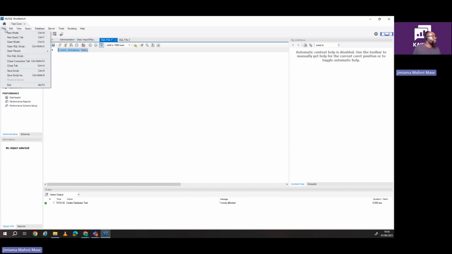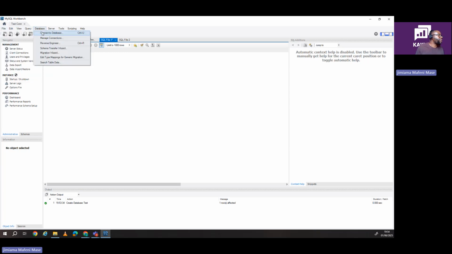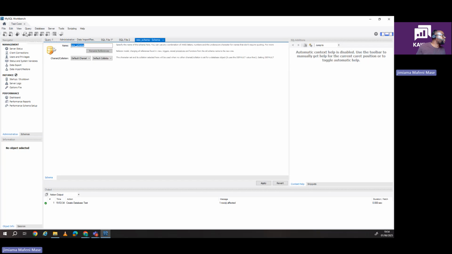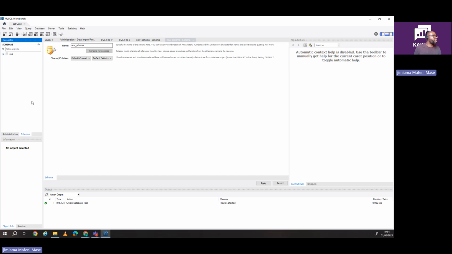So if you want to see your database, if I click on database, let's say manage connection, connect to database. Okay, this is still the connection. I'm trying to see where we can find our database. Okay, yeah, this is schemas. So if you look here, we have schemas. And if I do a refresh all, we have our test. So you see, I was under administration where we manage our databases. If you go to schemas, you see you have our database, and our database is empty. So there are no tables within our database, no data, no tables. We have our database called test.